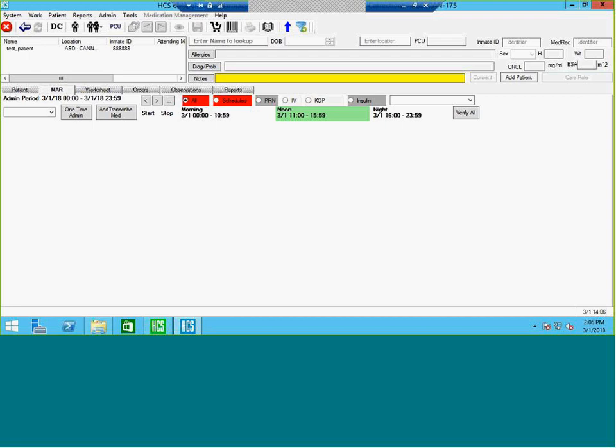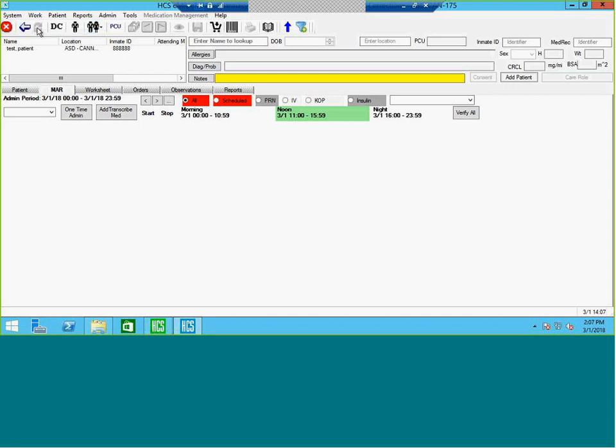I'm going to start with the buttons across the top here. We're logged in right now, and what you see when you log in is this window every time. So no matter if you're an administrator, you're a provider, you're an MHM nurse, you're a Horizon nurse, it doesn't matter. When you log in, this is what you will see, this window. So you'll be very familiar with this window after a couple shifts in the eMAR. But across the top, we have a ribbon of buttons.